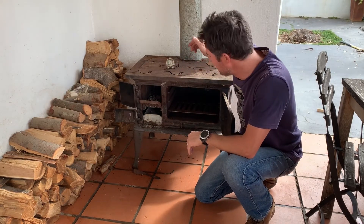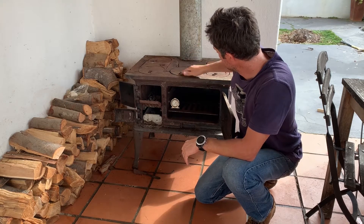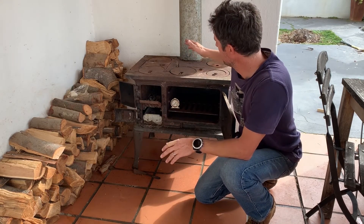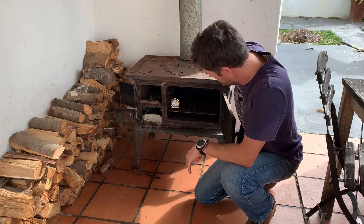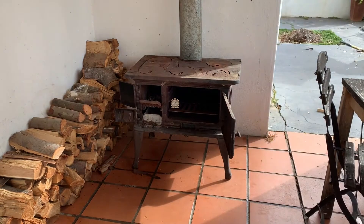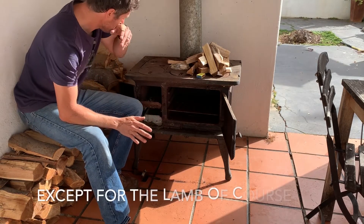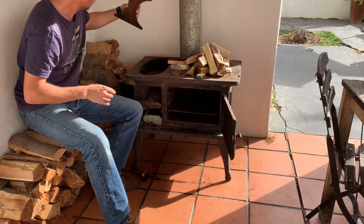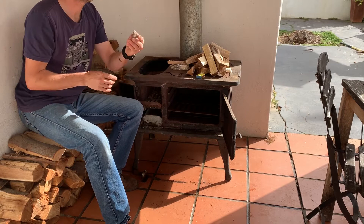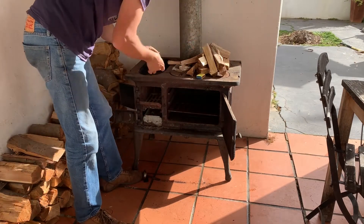I'll make sure to get the gecko out before I light it up. I've got a little thermometer because otherwise you don't know what you're working with — that goes inside. Normally I just give it a quick dust off before I start cooking. We didn't harm any animals by filming this. I normally pack my fire straight from the top. What's nice about these ovens is you can actually remove all these cast iron pieces — they have small lids — and a little bit of firelighter.